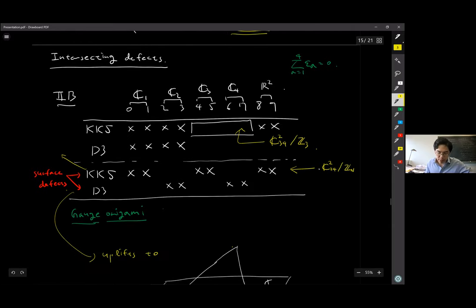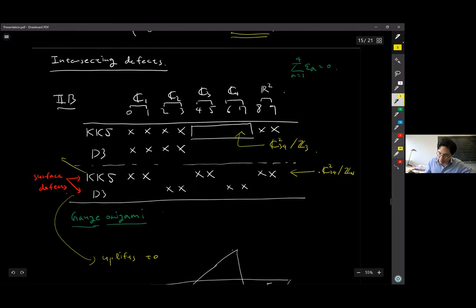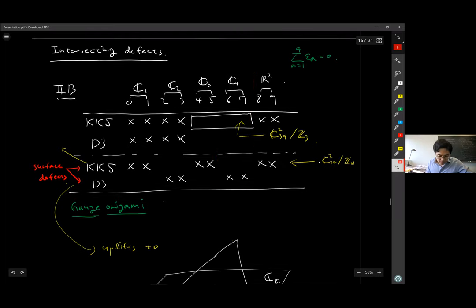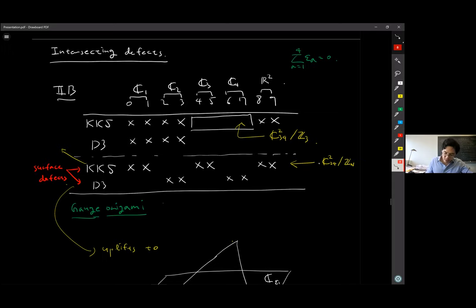So I go back to the type IIB brane picture, and as I promised, this orbifold realizes the regular surface defect. And now I add further this D3 brane on the 2, 3, and 6, 7 world volume. And you can see how they intersect with the original stack of D3 branes. The world volume was 0, 1, 2, 3, and it intersects at the second complex plane. And it has certain transverse directions too. So in that sense, this is called a 4D brane surface defect.